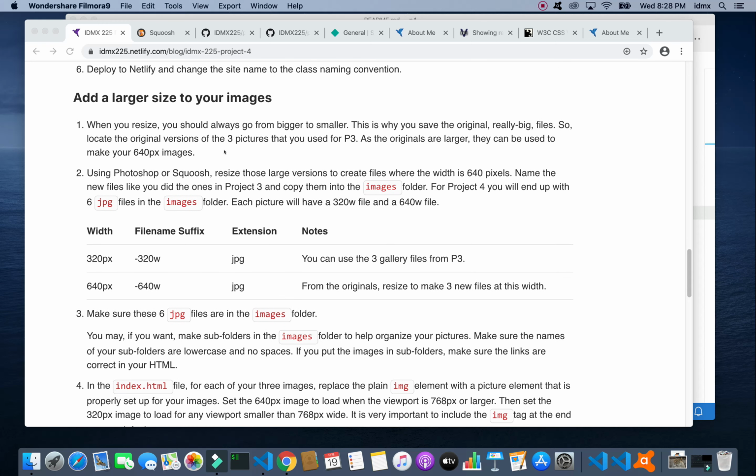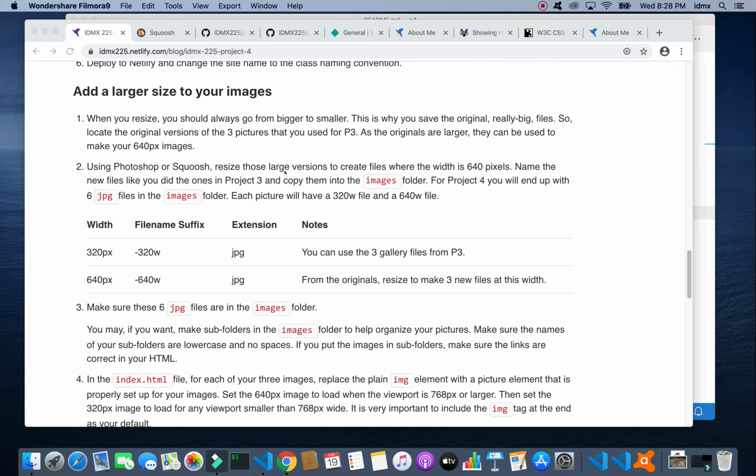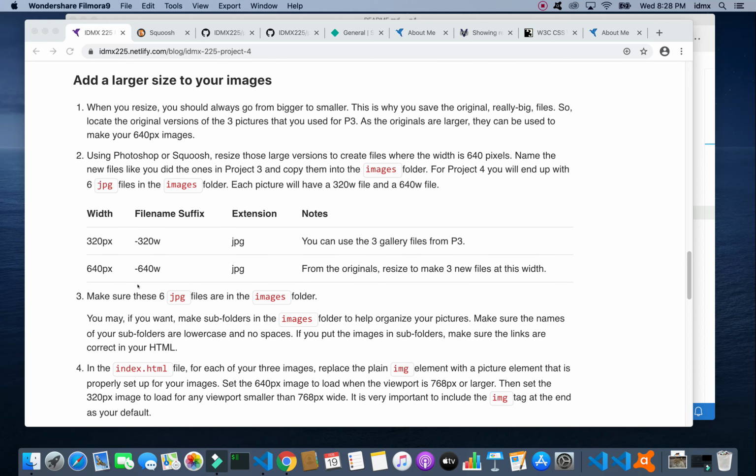What it's asking to do is to repeat the exercise from project 3, but instead of making images at 320 pixels wide, the instructions want there to be 3 photos, the same photos, at 640 pixels wide, so that we end up with a total of 6.